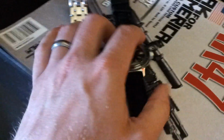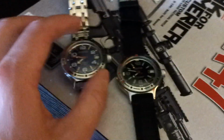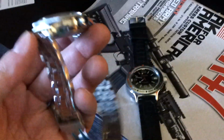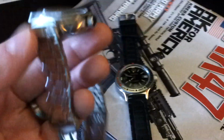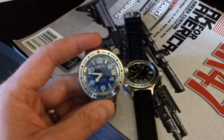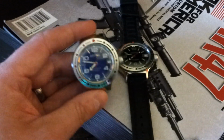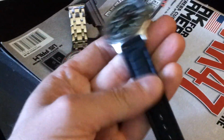And I gotta say, I've really, really enjoyed them. They're actually very nice watches. They're very pleasant to wear also. There's good weight, but it's not offensive. You almost forget it's there. That's not necessarily always the case with some of my very expensive watches. They always let you know they're there. These you can almost forget about, especially this one with the rubber strap. It's a very comfortable rubber strap.